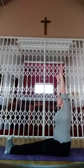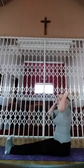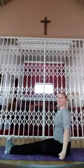And we're going to reach forwards, pulling on our spacesuit. Pulling it all the way up, wriggling in. And then we're going to reach all the way up. And pull the top half of the spacesuit all the way down.